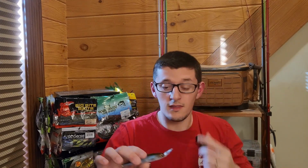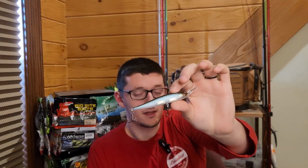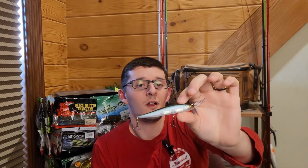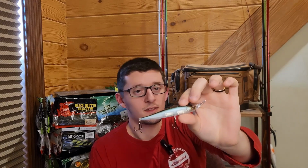When you twitch this rod, this bait will jump through the water column extremely quickly and up the water column. Obviously, it's got the 2 trebles on it. I think this is also a 1/2 ounce. But overall, this bait and both these baits can fish extremely well throughout the entire water column. You can get them down to any fish at any depth at a relatively quick pace, which is why all these baits are optimized for forward-facing sonar. Again, any bait will work for forward-facing sonar, but these are just qualities that we're looking for when using these kind of baits. And that is the last bait that Berkley produced that is optimized for forward-facing sonar.